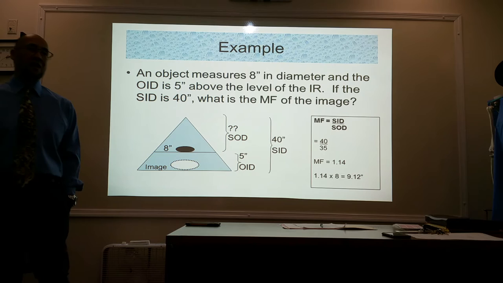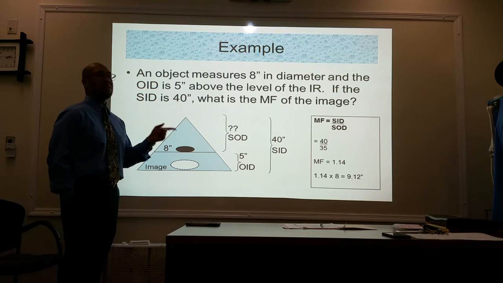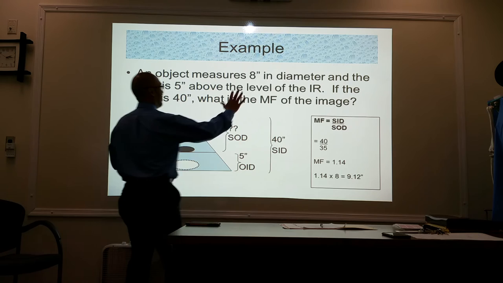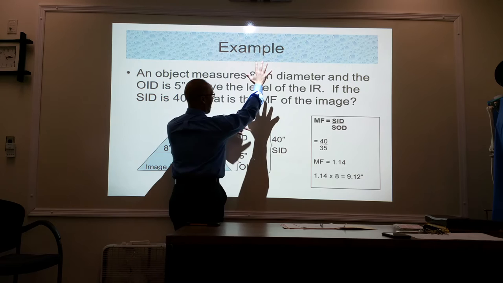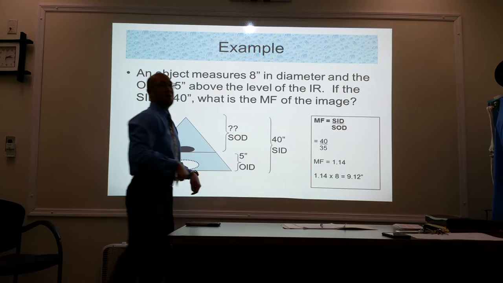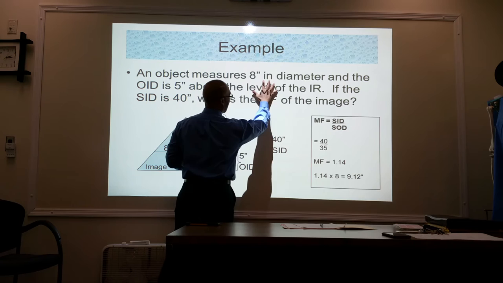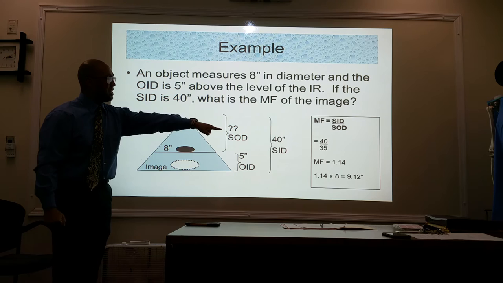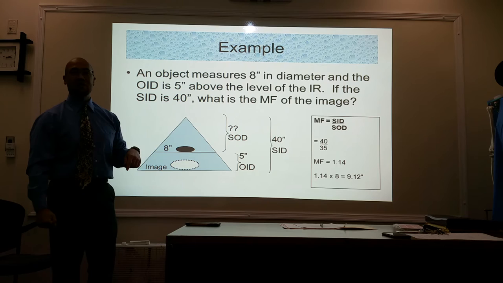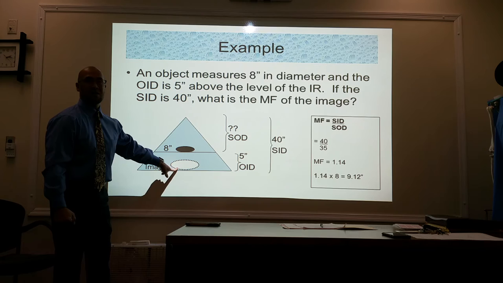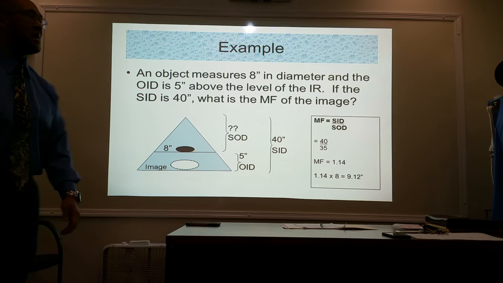All it's telling me is by how much my hand grew from the original size. Here's my original size, 8 inches, but I'm 5 inches away, so I want to know what size my projected image, the shadow of my hand, is now. It grew by one size, which is the 1, and 0.14. I am going to take 1.14 and multiply it by the 8 inches, and that will give me the projected image size, which is now 9.12. Is this making sense, guys? Okay, 9.12 is my projected image size.